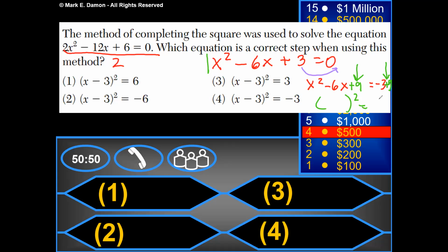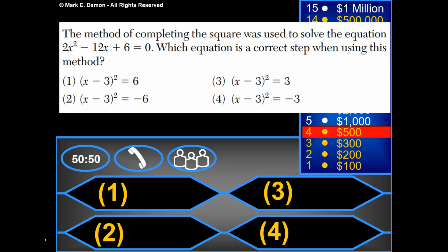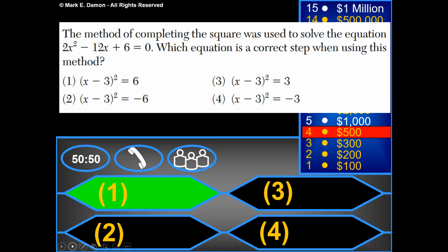All right, so you were adding 9 to both sides. And then you get a 6 over here, right? You're going to get a 6 over here. So even if I didn't remember how to compute this part, I know that these are all incorrect, right? So you're getting a 6 over there. Okay, hopefully that helped. Let me clear my annotations. The correct answer was number 1. A lot of you got it on your second time around. Congrats, congrats. All right, I'm going to write my line here so I know when to stop scrolling.